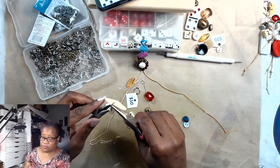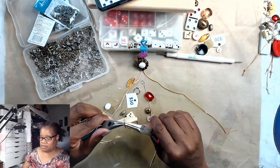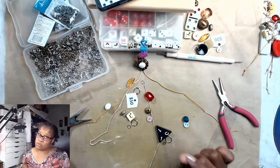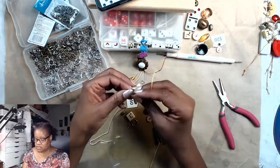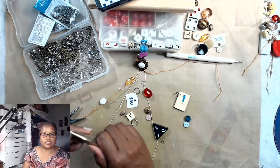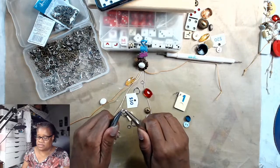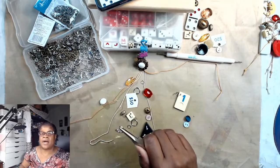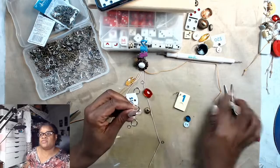So on top of that, they don't hardly have any sales. They don't have that much stuff in stock. Now they don't have hardly any coupons. The prices are still high. They ain't brought no prices down. And they don't match Joann's coupons. So the lady asked, are you a rewards member? I said, yeah, but this will probably be the last time I come into Michael's. Because if they don't have coupons and those prices are high like that, I don't need to be going into Michael's now. I just said that off the cuff, but I probably will just to look for stuff. But that's going to be my very last choice. I couldn't believe they hardly had any coupons.